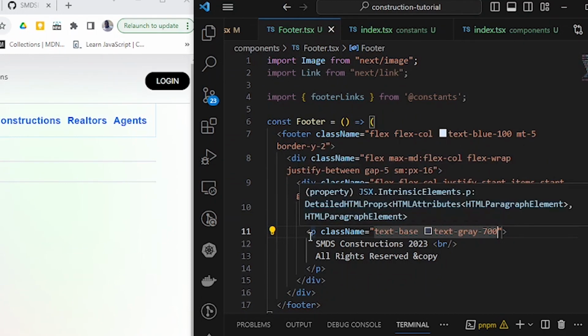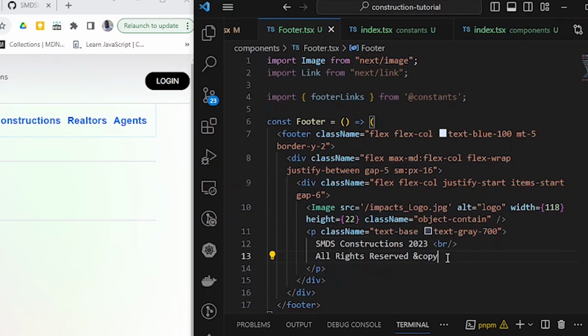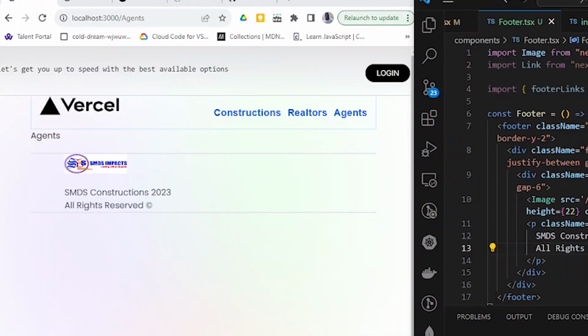Come back to my ampersand, put a semicolon. Right, that's it. That's a copyright there.